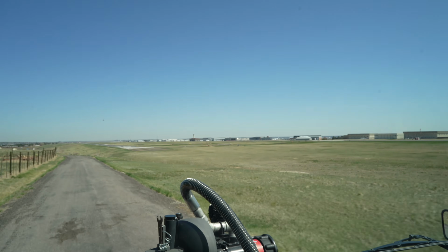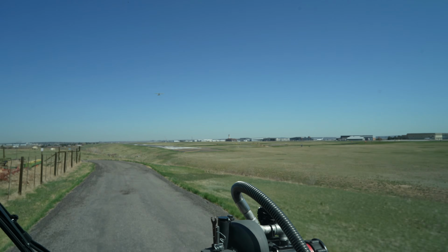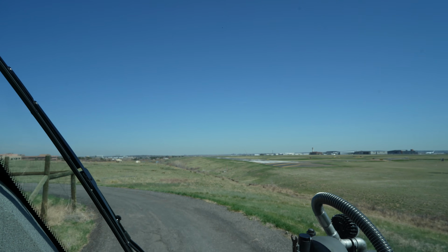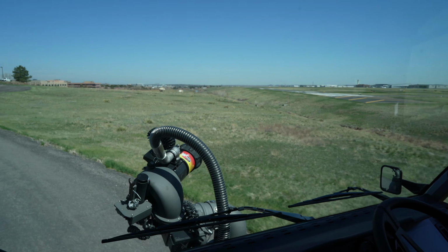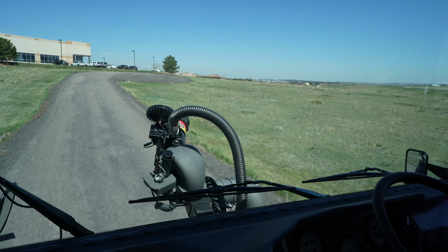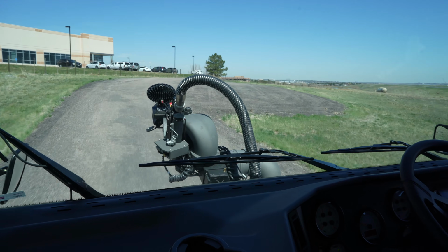As we're approaching a scene, we're coming up to our props here. So we have a switch here in the center that we can deploy this front nozzle. So I'm going to go ahead and hit that, and the nozzle will automatically deploy. I can also control it with this joystick that is closest to me. So it will be pointed up, and as we're getting closer, I can put that down as we're going.